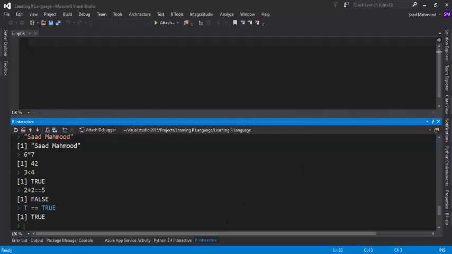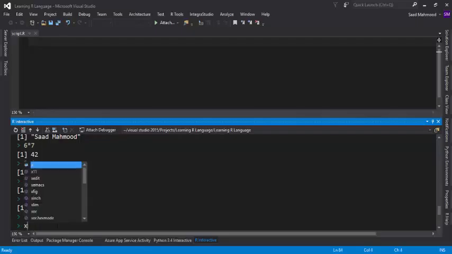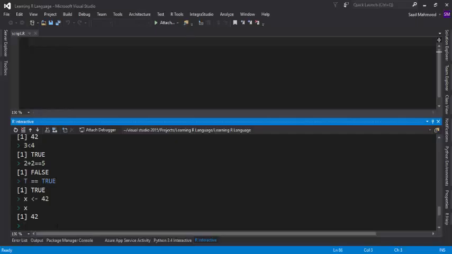For example, if I just want to save a value in, let's say, x, in mathematical terms we most of the time use x and y to represent a value. So let's say x equals 42. Now you see I'm not typing equals, that is the left assignment operator. By left assignment, that means you see an arrow from the right side to the left side, which means that 42 is being stored in x. So if I say x, it would return 42, which means that I can use the value of x anytime, whenever I need it.